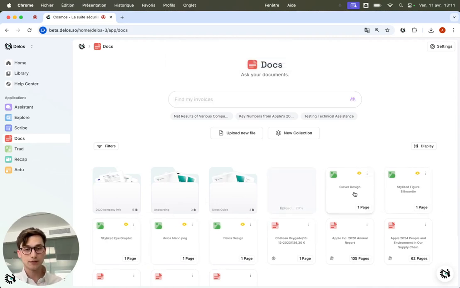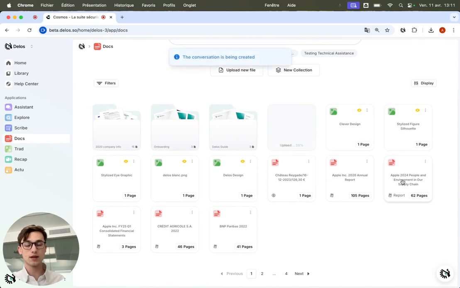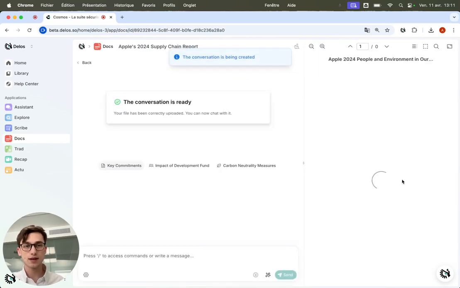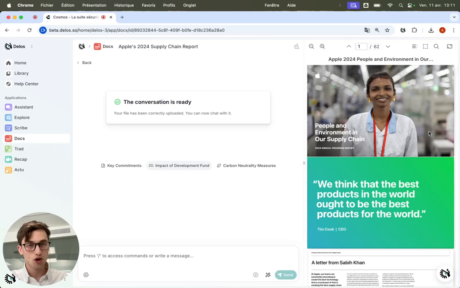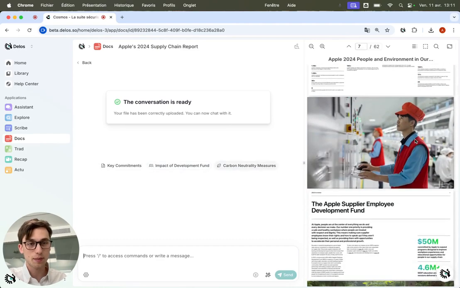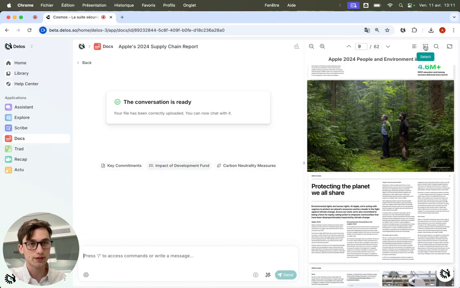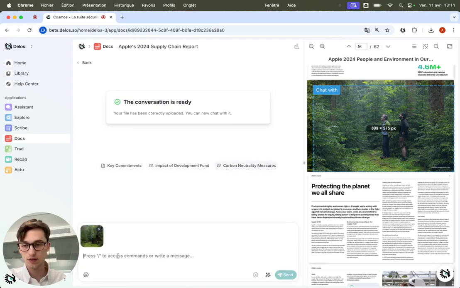The second way, if for instance you're looking at any document, is by selecting specific sides of the document. So for this document from Apple, you can see that there are some images. If you want it to describe any one of these images, so for instance this one, I can use the little select button at the top of my list and select the image. And now when I activate chat with, you can see that there's a little chat right here that tells me I am indeed conversing with a specific document analyzed as an image.